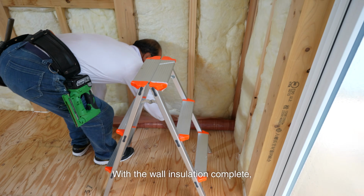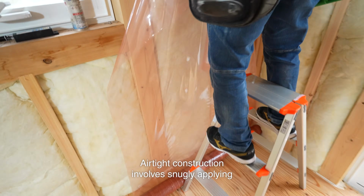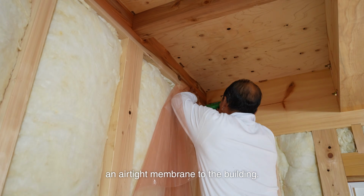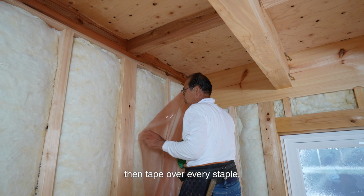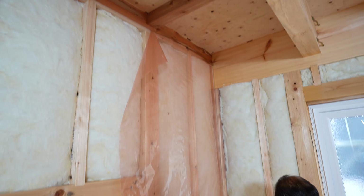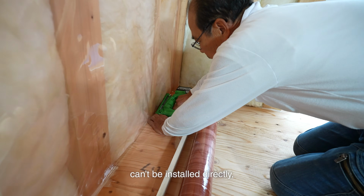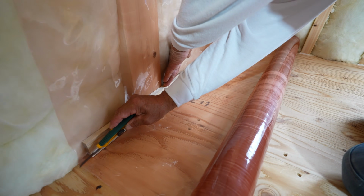With the wall insulation complete, I move on to air sealing the walls. Airtight construction involves snugly applying an airtight membrane to the building. I staple the membrane to the frame, then tape over every staple. This is the air sealing process for this method. Since horizontal furring strips can't be installed directly, I'll install vertical furring strips to support them.